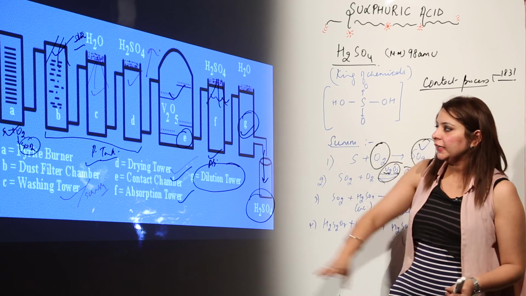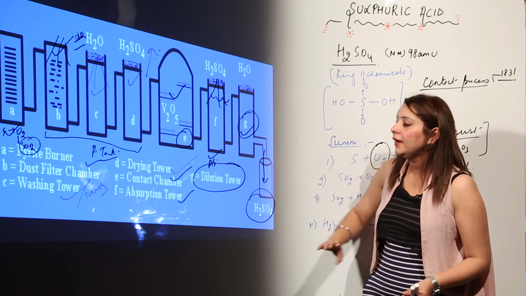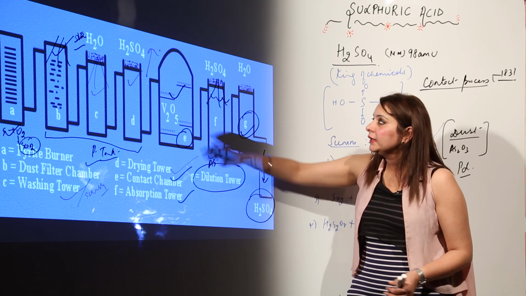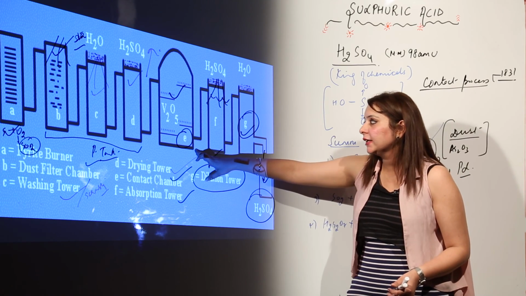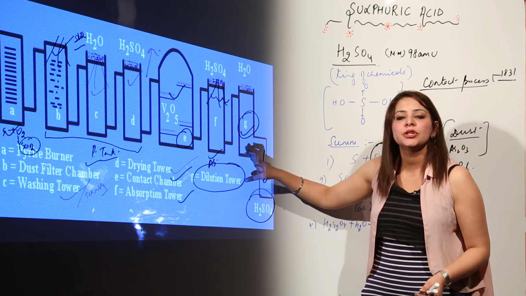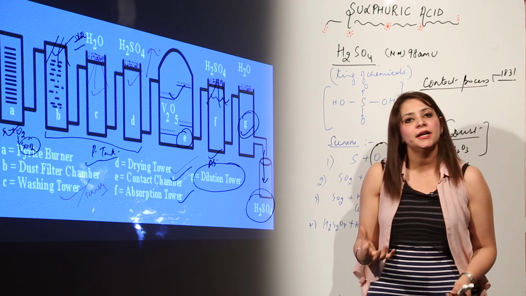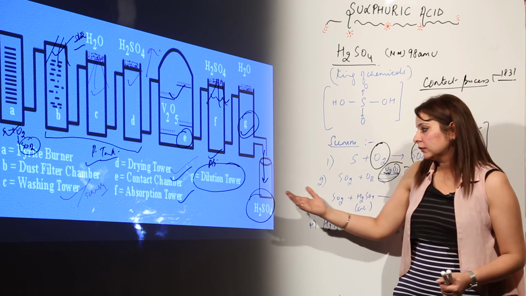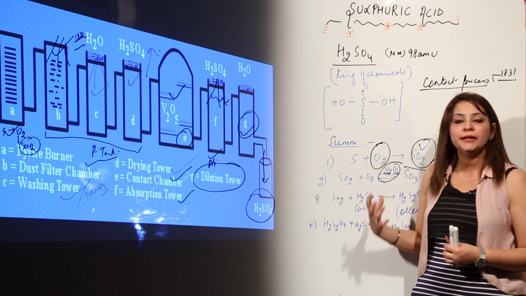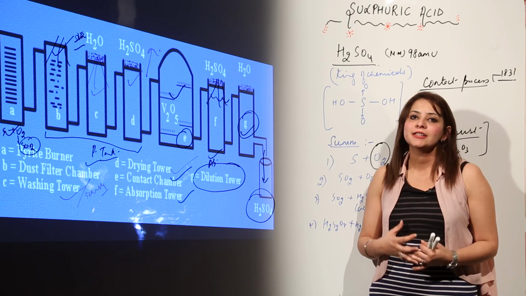Again I am repeating, the A tank is called the pyrite burner, the B1 is the dusting tower, the C1 is the scrubbing or washing tower, the D1 is the drying tower, this is the contact tower, the absorbing tower, and this is the dilution tank. And here the beaker is shown in which we get our desired product, the dilute sulfuric acid, right? So this is the contact process by which we can prepare the king of chemicals, our sulfuric acid.